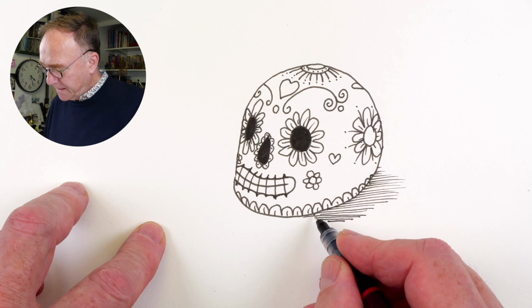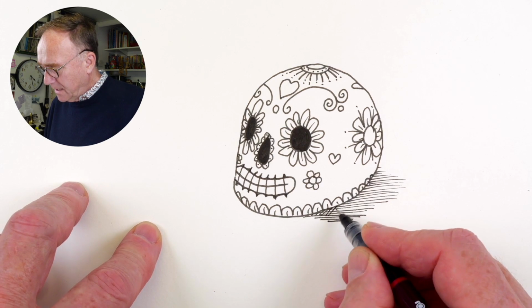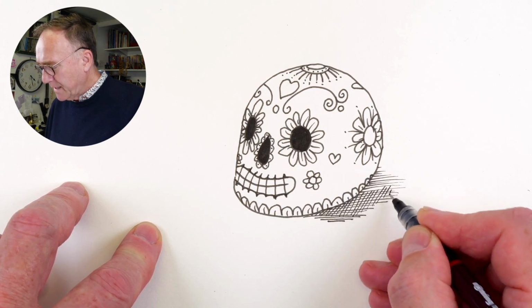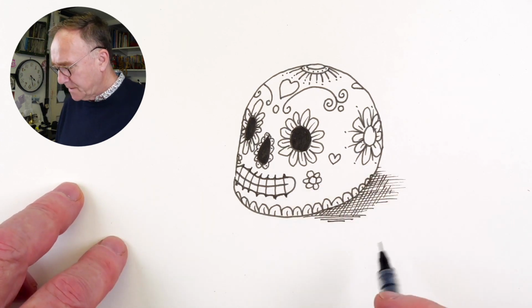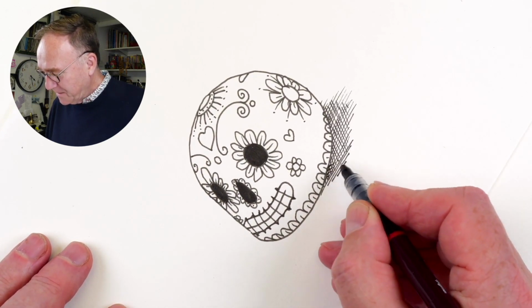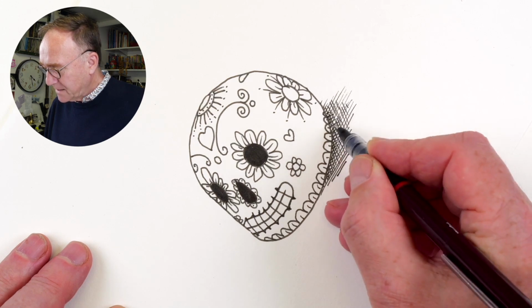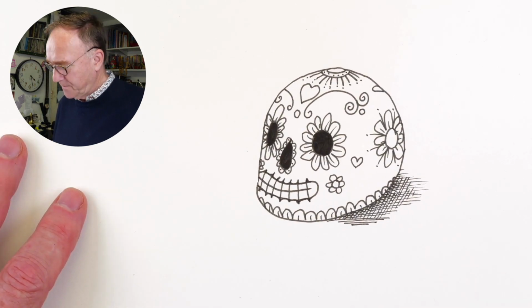And then if I want to make it a bit darker, then I can, these are hatchings, we call that hatching, and then these are cross hatchings, which I don't have to go right to the edge of where we've been already, and so that makes the edge a little bit softer. And then I can turn the paper, actually. I can cross hatch again and do shorter lines, which means that the darkest part is really kind of underneath our skull, and that makes the outside of the shadow softer.